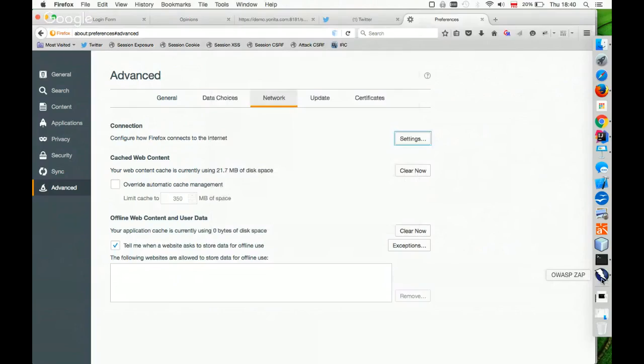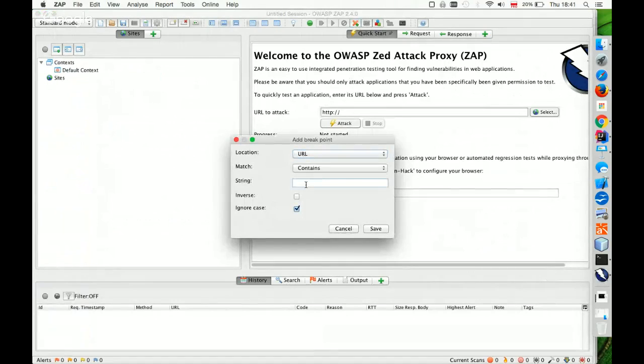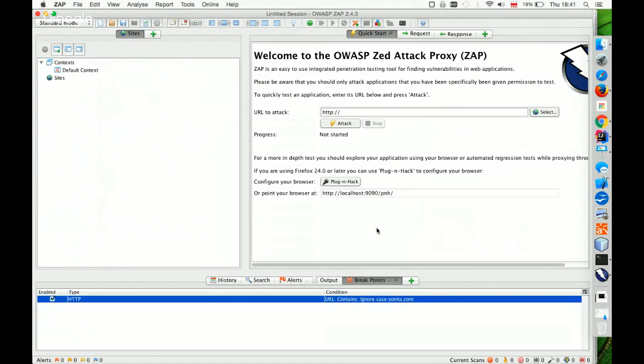And now I will configure a breakpoint on the Yonita.com URL. So every time a request to this domain name is sent, the proxy will stop and allow me to see HTTP requests and to modify them.